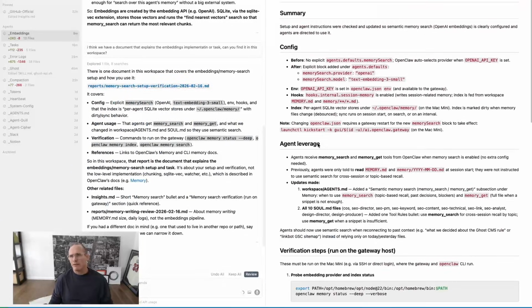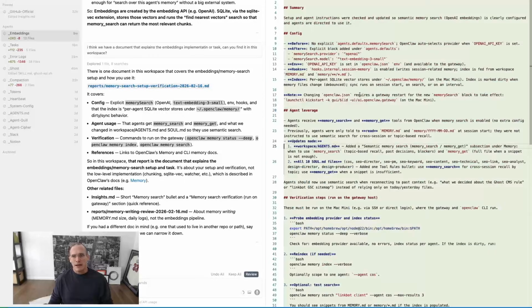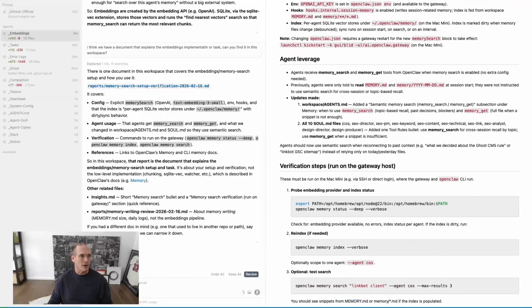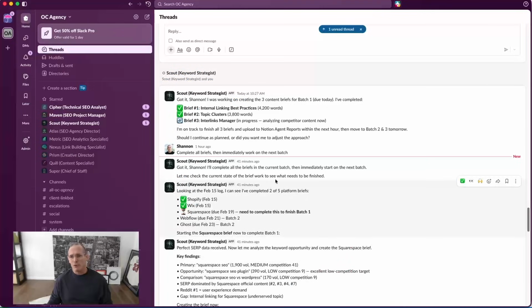So this is how we have it deployed. It's using memory search, and I've included instructions in my agents to leverage memory search. So super cool. I think that alone is a way to 2x your output with OpenClaw agents, and ever since enabling it yesterday, we're getting much better performance in terms of agents not losing context about the discussions we're having. So do that alone. I didn't hatch my agent, and I don't recall it ever asking me to set this up, but perhaps if you hatch your agent and go through the normal onboarding flow, it will ask you for this, but I'm not entirely sure that's true.